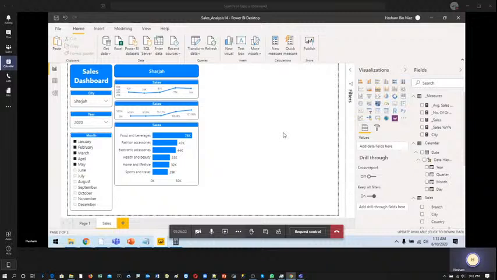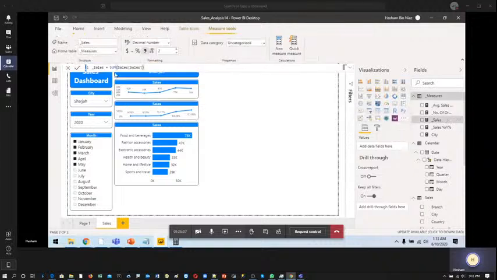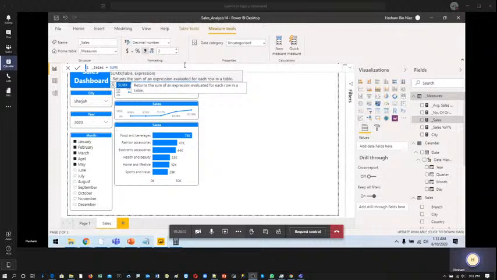Okay, any question? Yes, we have one question from someone: why am I using SUM here? Because I don't need anything else. If I show you the format of SUMX, SUMX is actually asking you to get a table and then a filter expression.